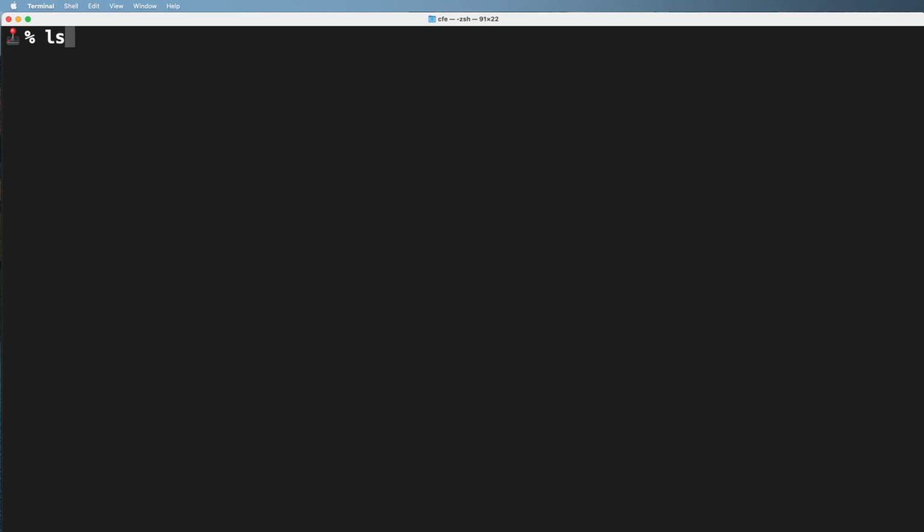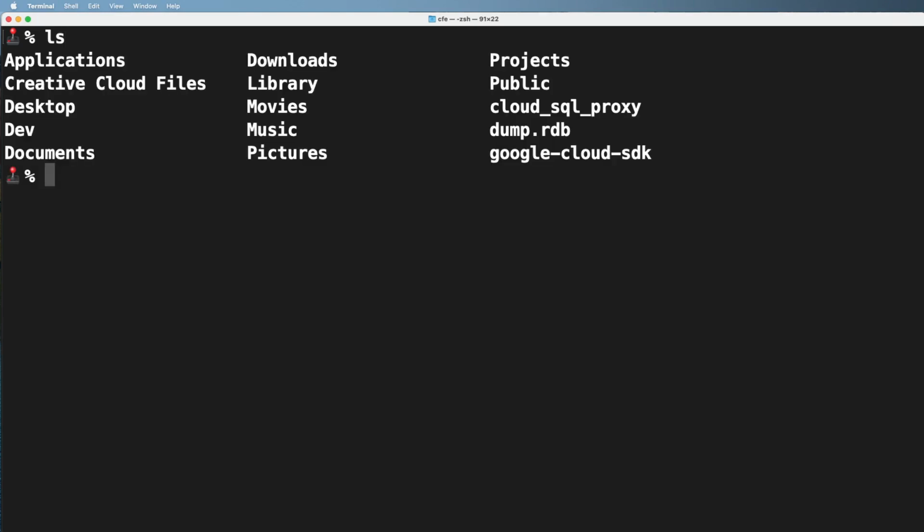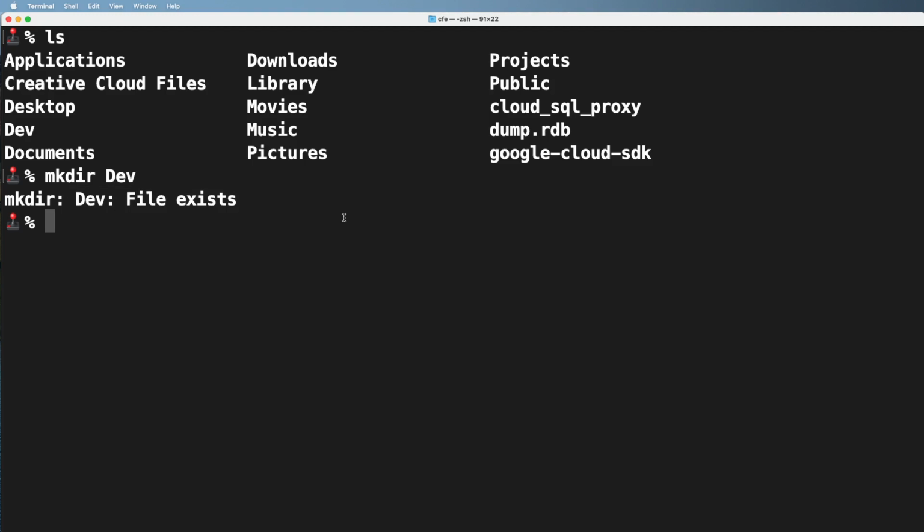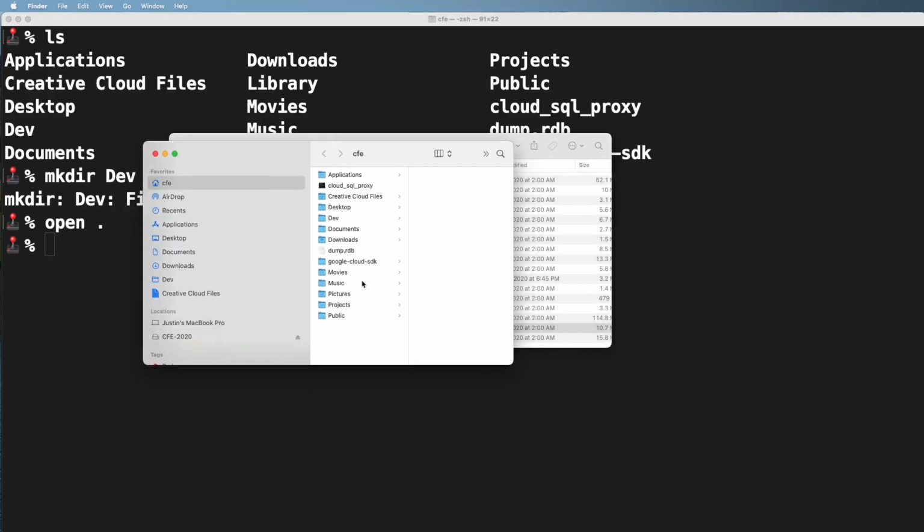So what I want to do is create a folder or a directory where I'm going to store all of my development projects. If I do mkdir and then dev, that is a folder. So it's make directory, dev. In my case, it already has one. And of course, again, if you're on a Mac computer and you type out open and period, that will open up the directory you are currently in, or the location you're in. Notice we haven't changed around directories at all. We will in a minute. But this is my main user. This user is CFE. That's the CFE user for this machine.